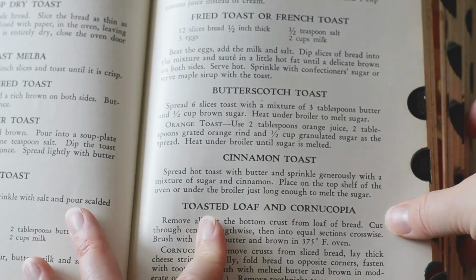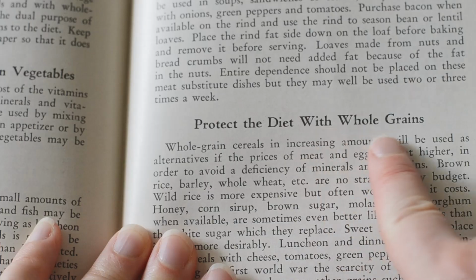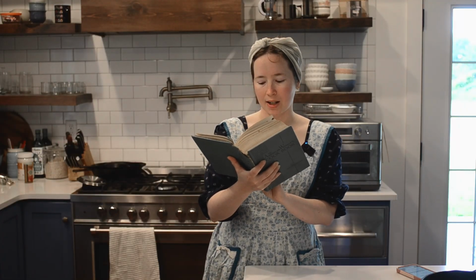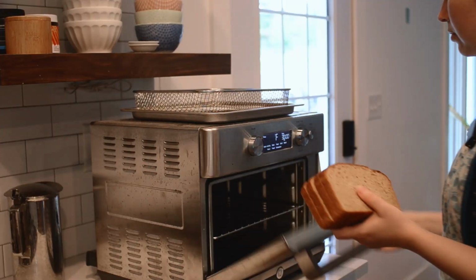The cookbook has instructions for the cinnamon toast on page 157. I'll be using whole wheat bread for the toast because there's a section in the cookbook that recommends adding whole grains to your menus. The cookbook states that there wasn't any expectation that wheat would be scarce during the war like it was during World War I, but it says that the use of whole grain flours is highly recommended as a safeguard for the diet as it becomes limited in other respects. I no longer have a traditional toaster, so I'll be toasting the bread in my toaster oven.